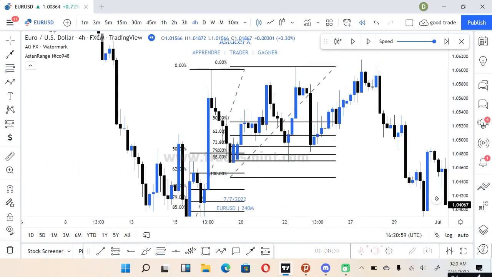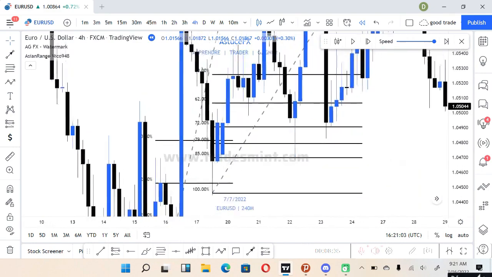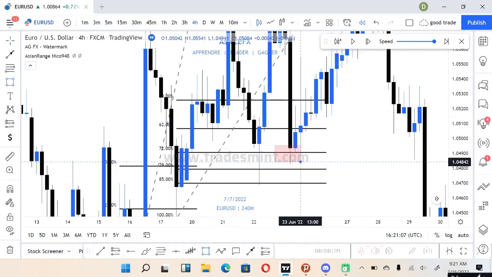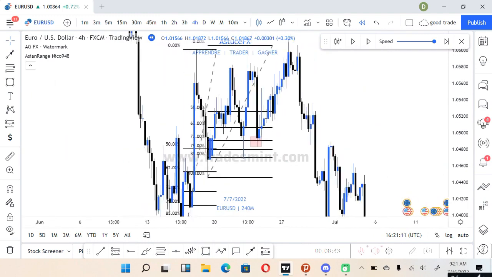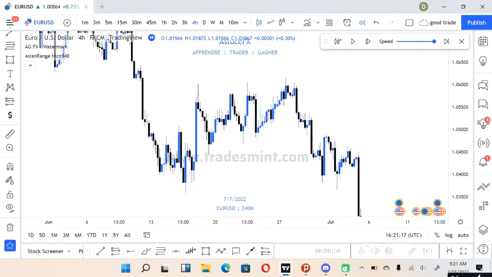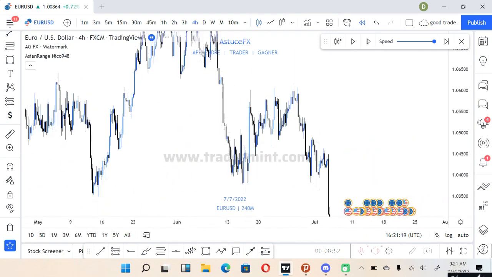You can see that price retraces to the 72. Let me zoom in. If I put the box, price retraced to this one, which is the 72. Price always retraces to any fib level before going to the upside. If you are bullish, then you are retracing to any discounted zone. If you are bearish, then you are retracing to any premium zone.